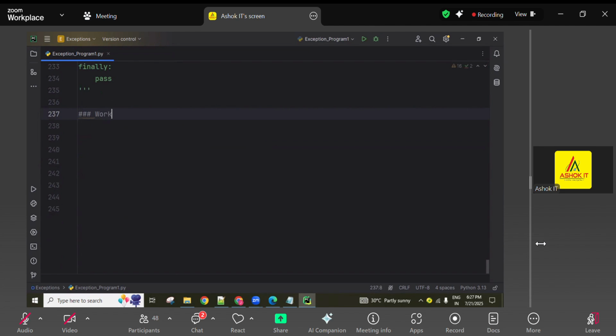So now, based on that, I'll write one example: working with user-defined exceptions. Here I want to take one input from the user, one number I want to read from the user, and compare that number with my default number.